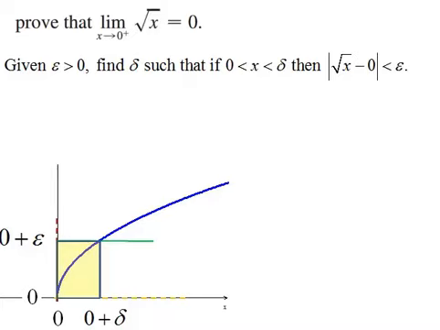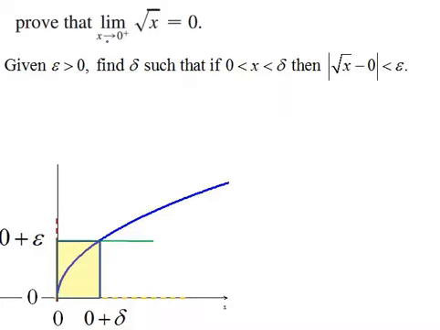We're going to prove that the limit as x approaches 0 from the right-hand side of the square root of x equals 0. Now, first of all, looking here is a graph of our square root of x, and so we're going to be approaching this from the right-hand side because it's undefined here on the left-hand side. And so we will just have a 0 plus epsilon, so we can see we'd just be able to go above, and then we would just have a 0 plus delta here because we just have the right-hand limit.